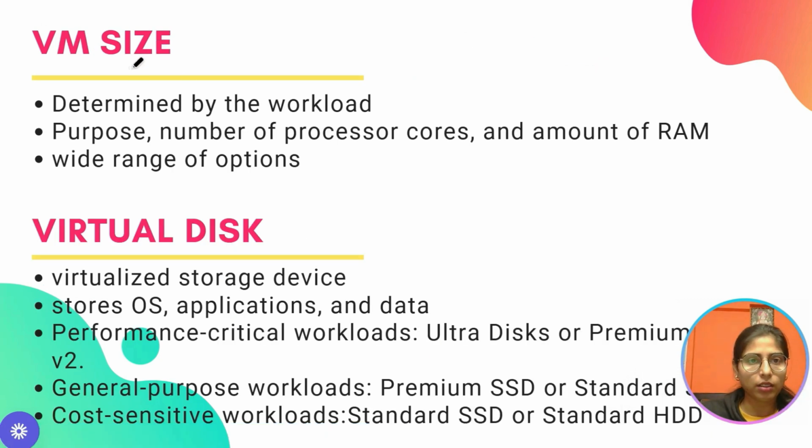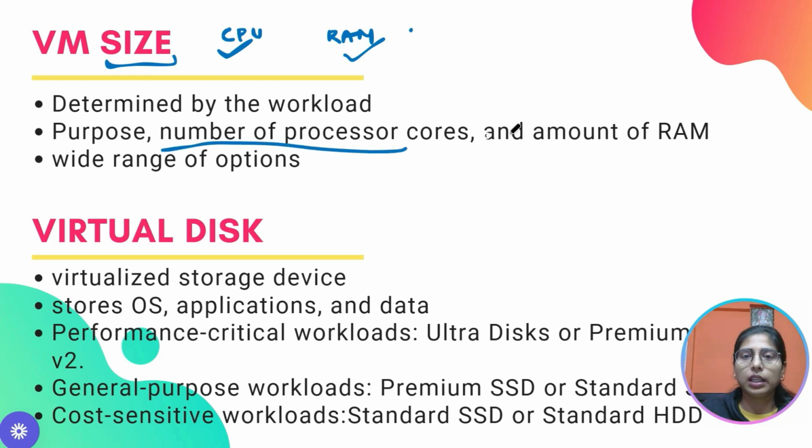So this is a very important concept. You can assume it like when you are going to buy your laptop, you just see what is your requirement. According to your requirement, you buy a specific number of CPU, right? 8 core of CPU or 16 core CPU, or RAM, and on the basis of this CPU and RAM, your costing also depends. So if the number of CPU and RAM increases, the costing of the laptop increases, right? So this is what size is. This is the size of laptop, and similarly it is the size of virtual machine. So the number of processor cores and the amount of RAM basically decides the size of a virtual machine.